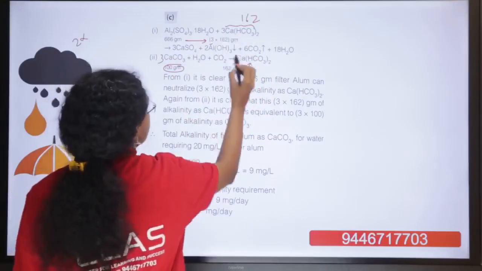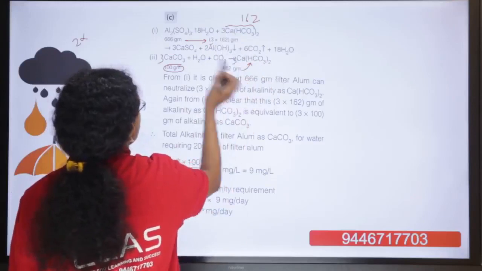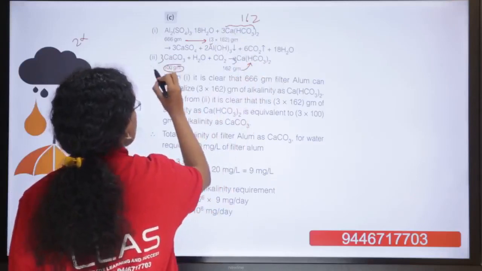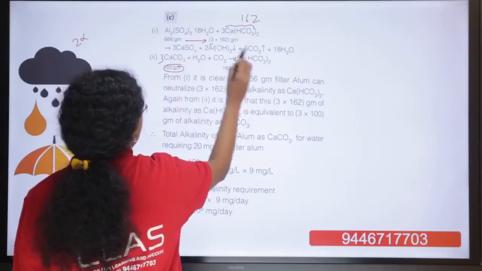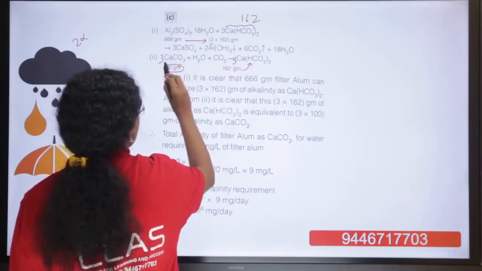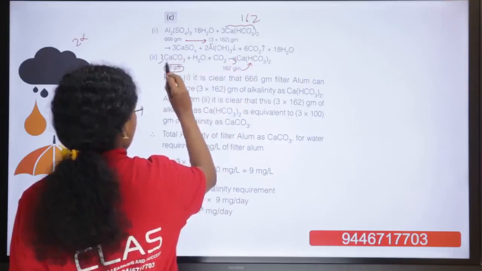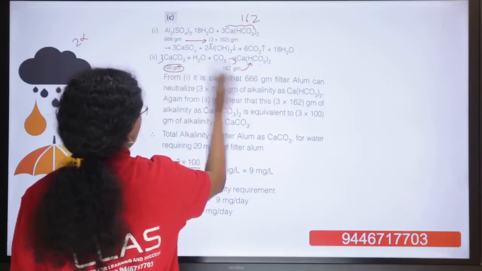Since there are 3 molecules, we are adding a 3 here also. So in order to balance it, we have to add a 3 here, calcium, and the remaining. Now we will be considering these 2 only. So there will be 3 calcium atoms on either side. Carbon, we also have to balance the remaining ones.